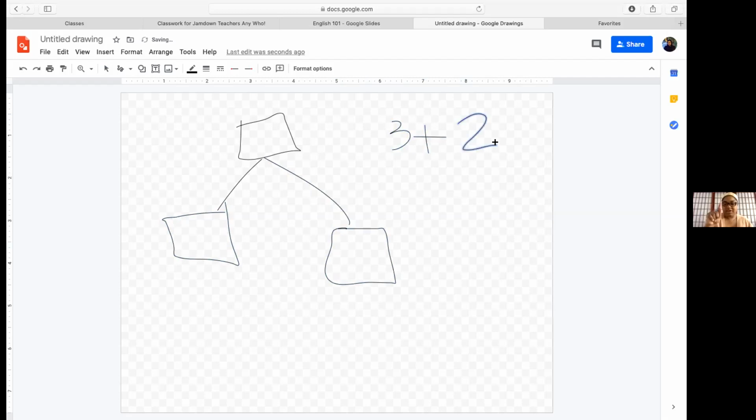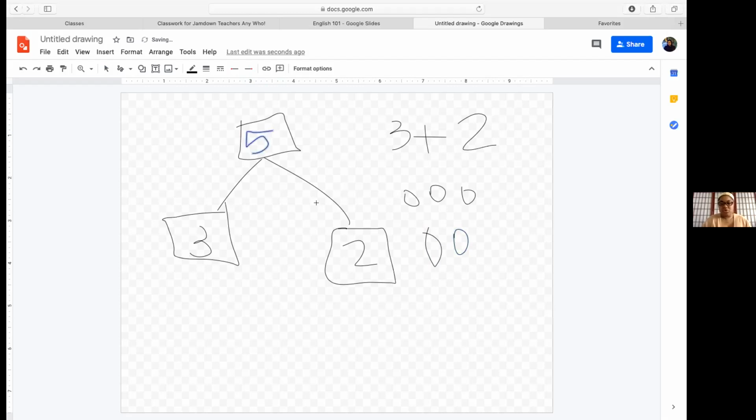So if the kids have a tablet, it's easier for them. I have a map book that I'm using. So what you would do is put the parts in, parts, add them together. So you add your 3 circles real easily. And then your 2 more circles. And then you would tell the kids to add them up. 1, 2, 3, 4, 5. And then they'd know, oh yeah, 3 plus 2 is 5.